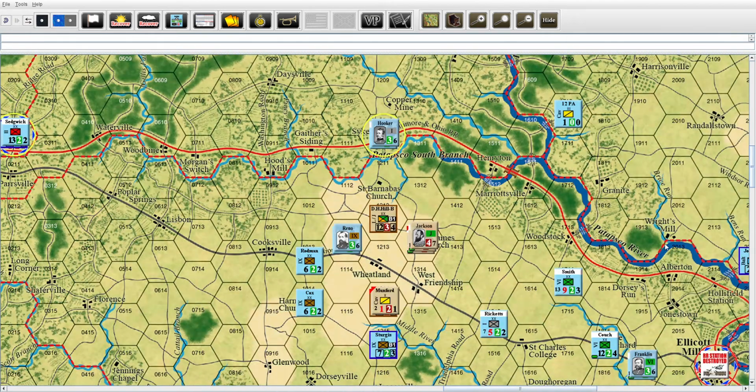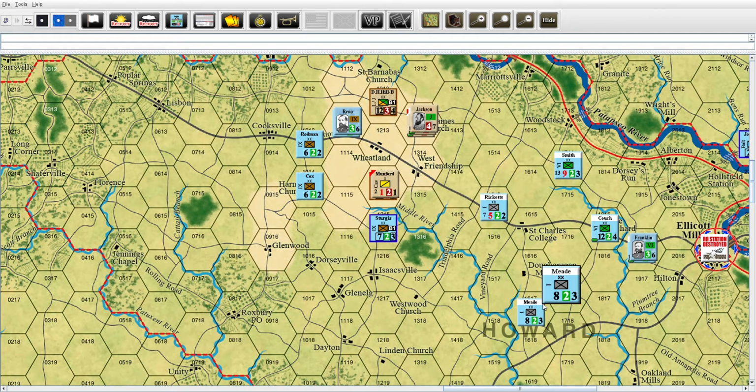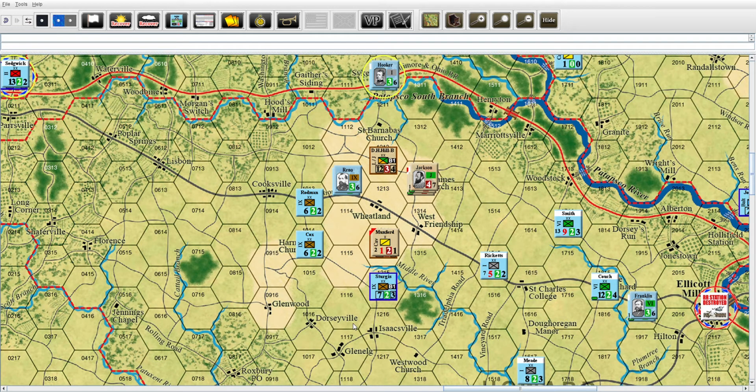And then we talk about Jackson over here, who's in a world of hurt, and he's got probably this turn to get out of this situation, because Sixth Corps is coming fast at him, not to mention Meade. And that's more than enough to knock those guys out, to put him out of the game. So anyways, let's get to it. So let's talk about random events. Two die. Here we go.